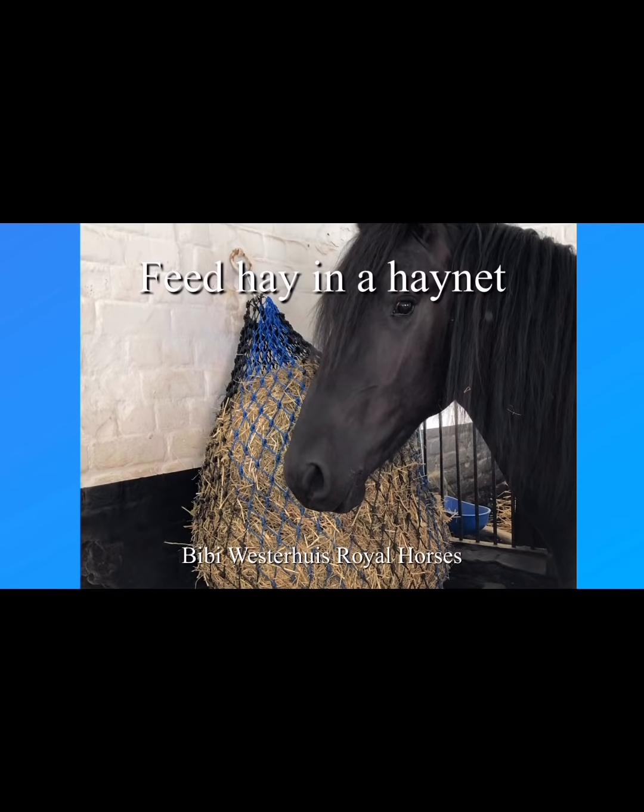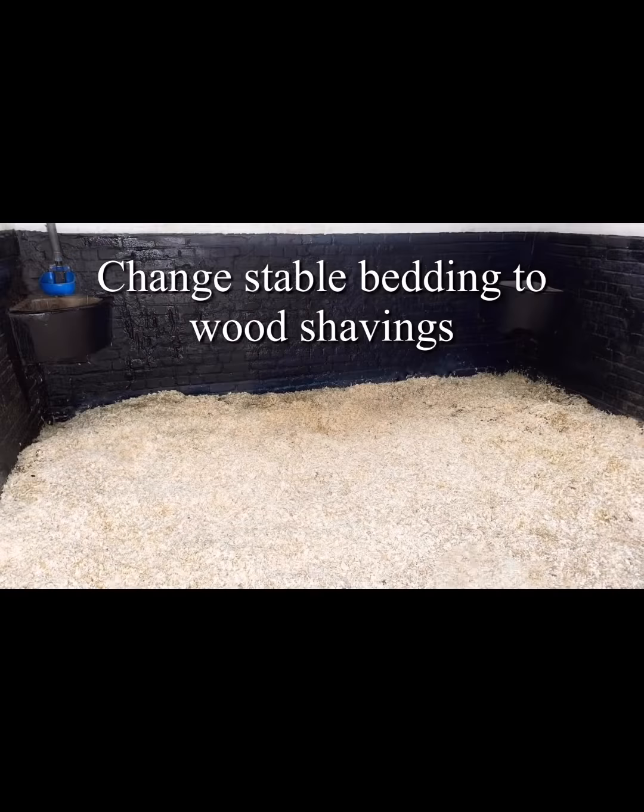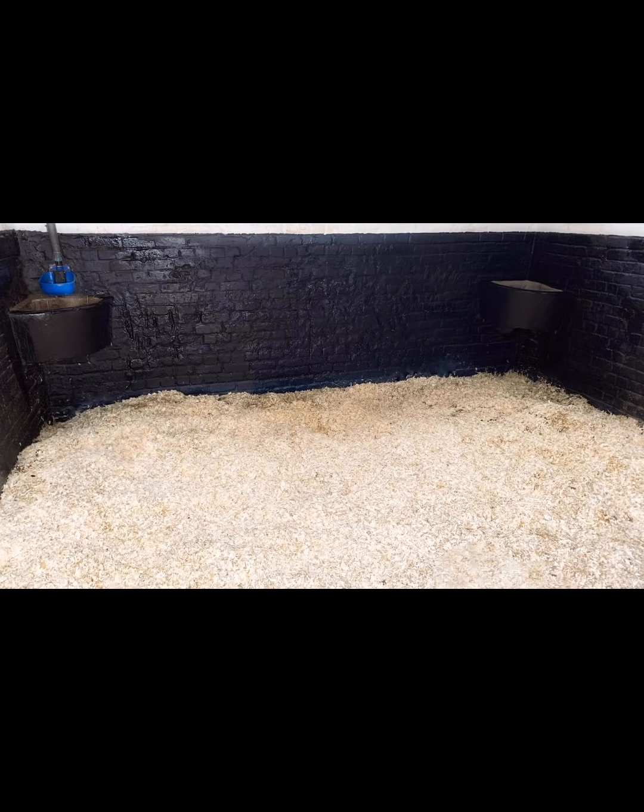Hay needs to be fed in hay nets. The smaller the bites, the more they will chew and the less likely hay will get stuck in the esophagus. Don't forget to change the stable bedding to wood shavings. Horses tend to eat straw and we don't want straw to cause the obstruction.